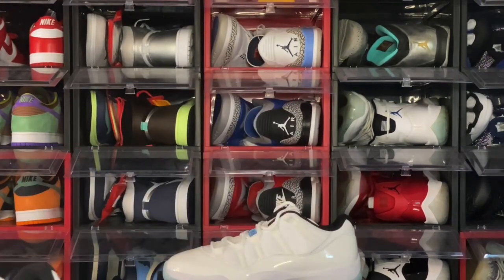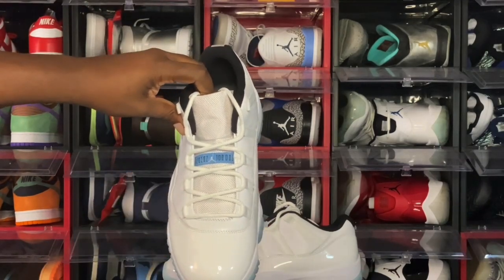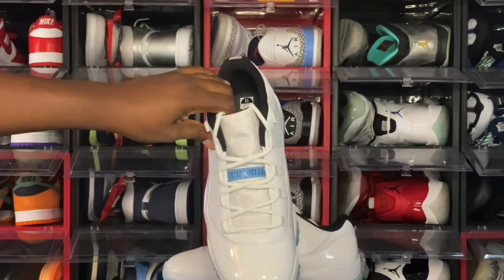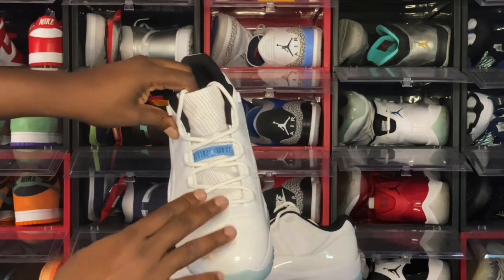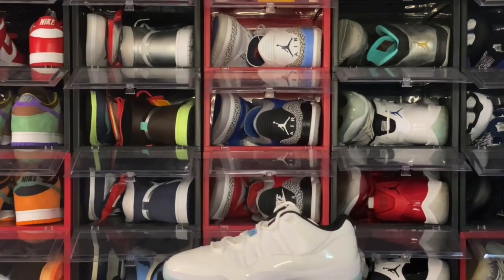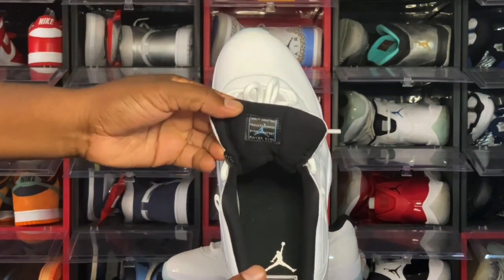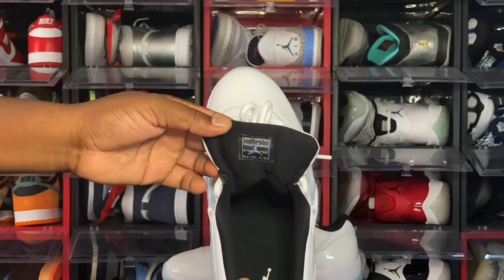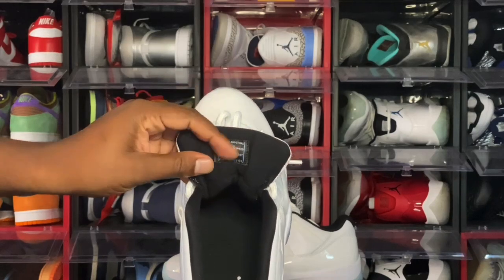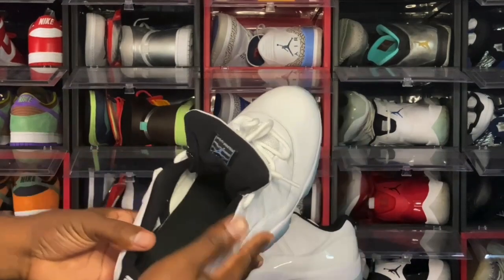Going on up the tongue. You have a nylon tongue and white material. You got that legend blue patch. And if you turn it sideways, you can actually read it says Jumpman Jordan with the Jumpman logo in the middle of it. Also, these are the only laces that come with the white rope laces. Yep. And flip it around. You can see on the back of the tongue, you have that patch. Quality basketball products inspired by the greatest player ever. And you can see that Jordan Jumpman Legend Blue. You got black on the back of the tongue, black sock liner.